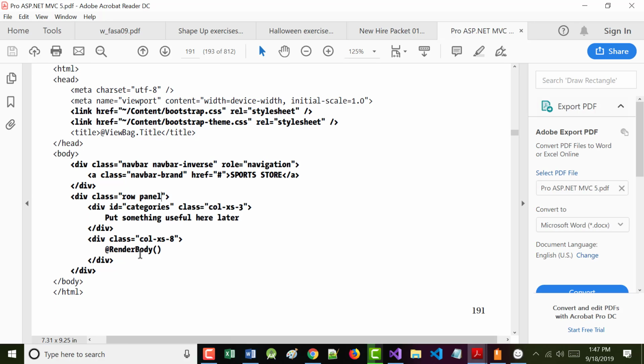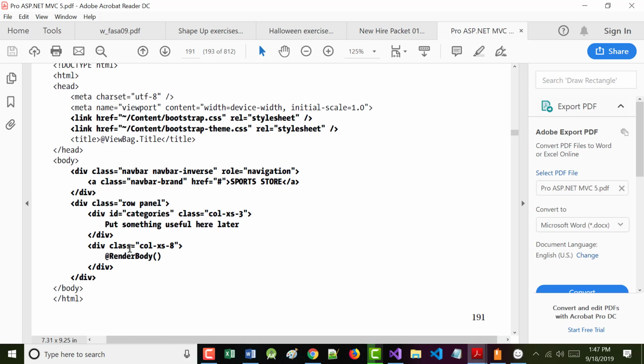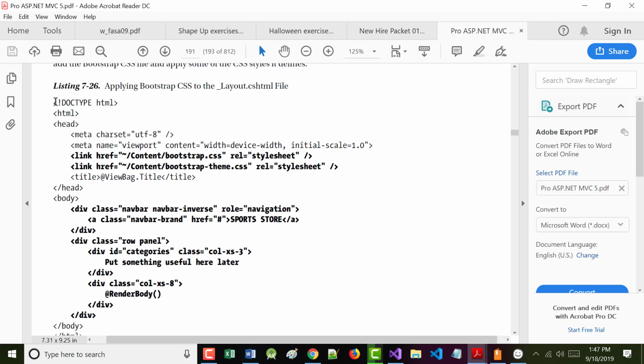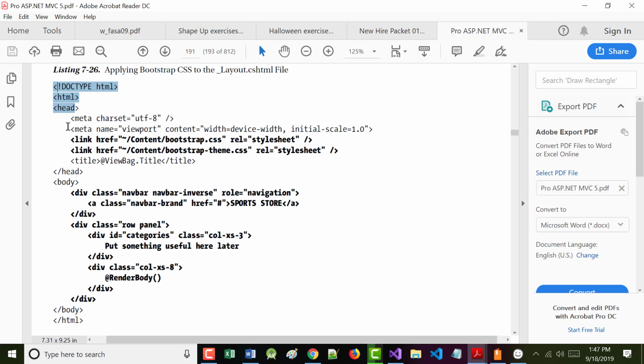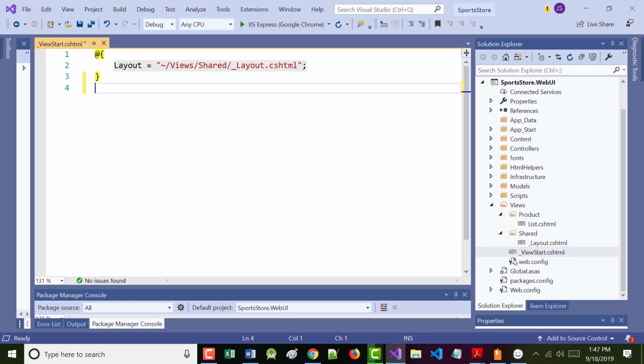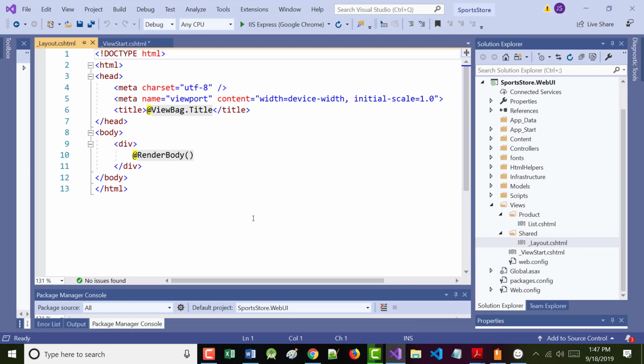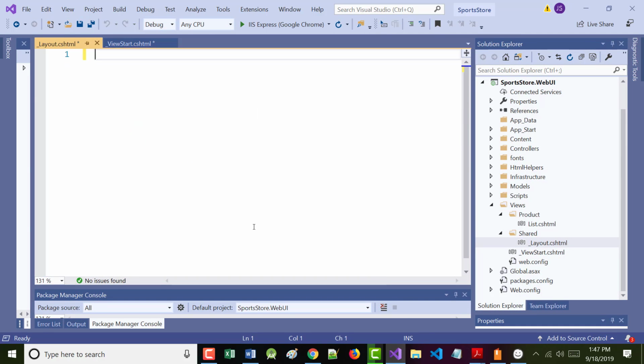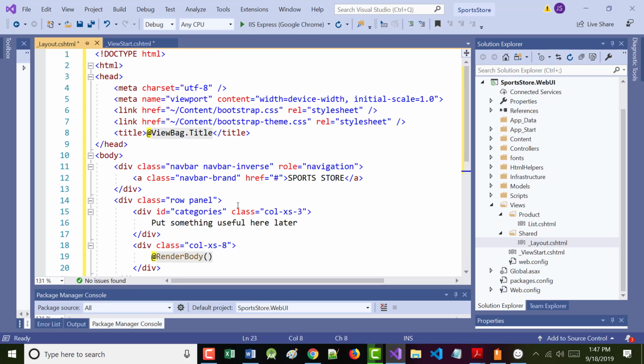So as it says, put something useful here, etc. Let's start with that. I'm going to grab everything that's in the layout.cshtml file, copy it to the clipboard, and replace all of the current underscore layout.cshtml file with this.